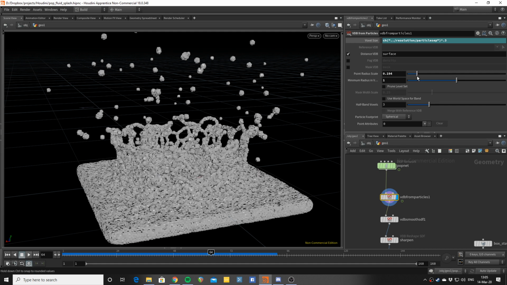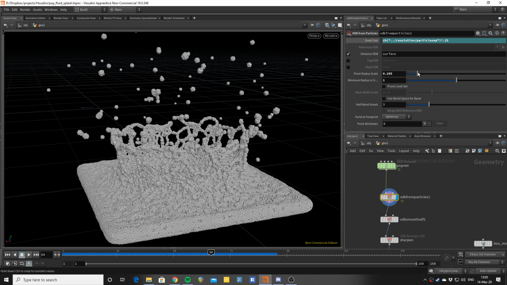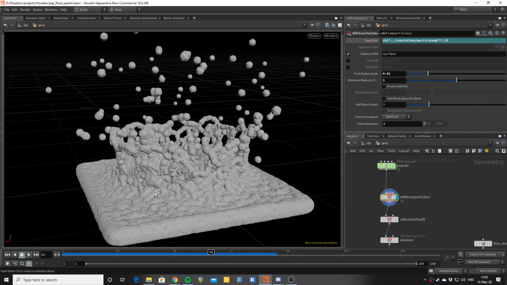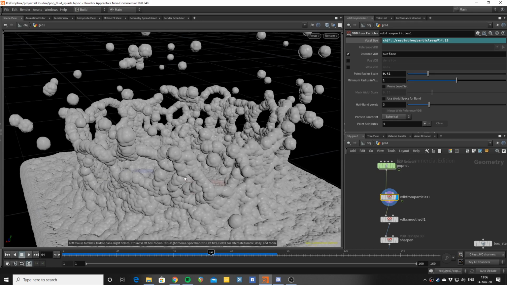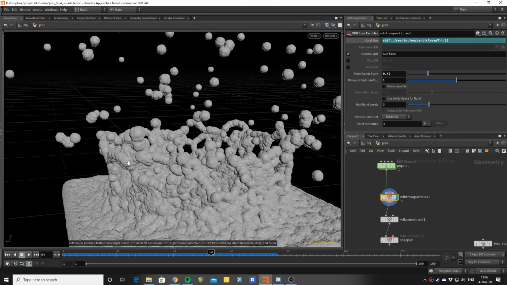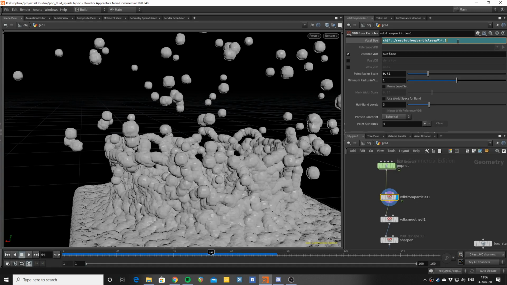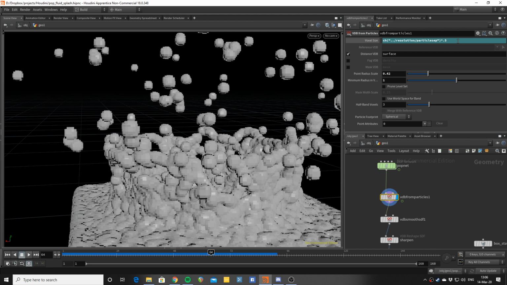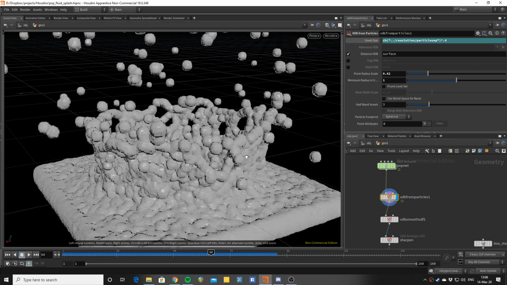If you want to reduce this inflation, you increase the resolution of the VDB, and if you want to smoothen it, you increase the particle size. Now you need to be careful about how big of a resolution you need for your chosen particle size. If I have chosen this to be my particle size and I'm comfortable with this thickness of the particles, I can just go on and decrease that resolution until the shapes I see stop holding up, and then go back a little bit from there.